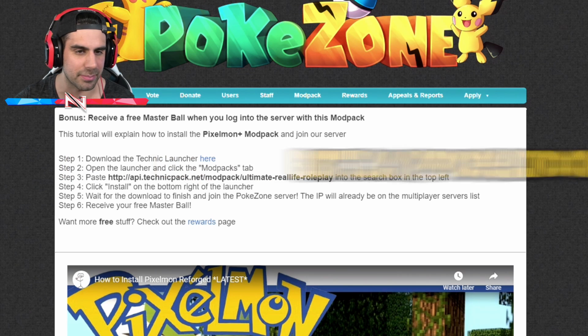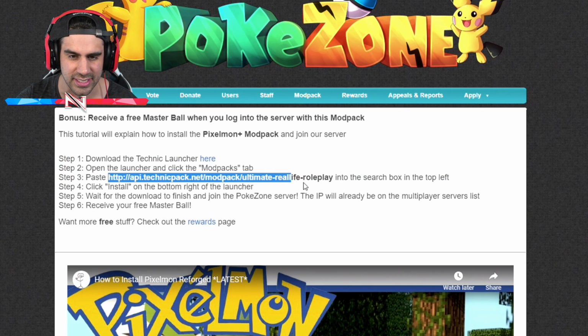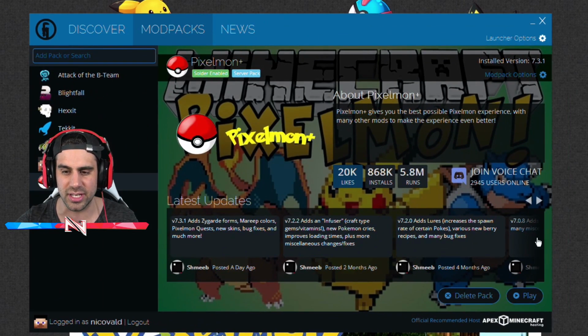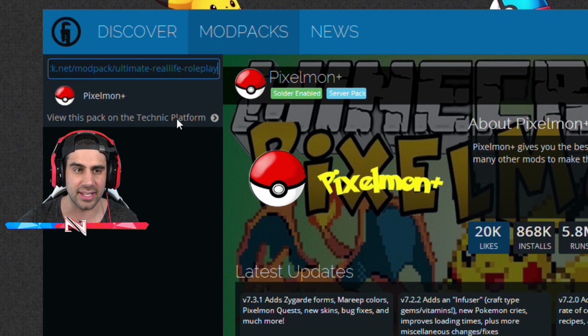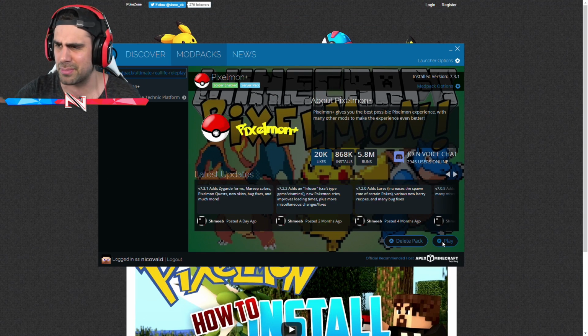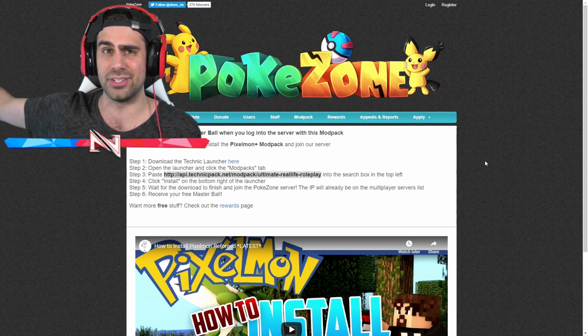I probably already said that, but then you're gonna open the launcher and copy and paste this link right here. All right, so you're just gonna copy, then you're gonna be on this server right here. I already have it installed, but you literally are gonna go up here to the search right here. You're gonna copy paste that, click enter, and it's gonna send you to here. In the bottom right, it's gonna say install. You're just gonna install it. Make sure you're signed in on your Minecraft and everything, and you guys can come play with me. That's all you have to do. Come play and you'll get a free master ball.